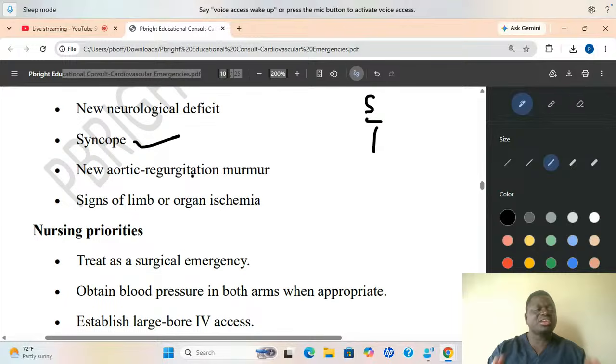Which hospital are you working in? In the town you are working, are there emergencies? Do we have a helicopter to airlift this patient to the city for emergency repair? Sometimes you watch the patient and they die because there is nothing you can do. Even the ambulance, they have to tell you there is no fuel. So family members should buy fuel before we come. So these are some of the troubles we see where we are coming from.